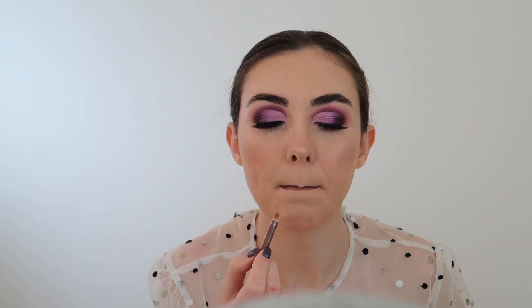I did try to contour my lips a little bit to make them look bigger but it was a fail — it didn't work. They just look exactly the same so I wouldn't even waste your product trying to contour your lips. I think it's just one of those Instagram things, so yeah just line your lips normally. We're then going to go in with a lip gloss — this is from Maybelline and it is the Taupe With Me Lip Gloss. It is honestly such a stunning colour.